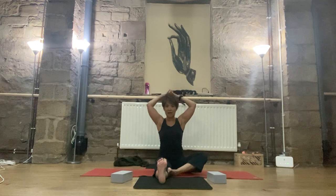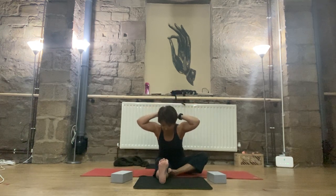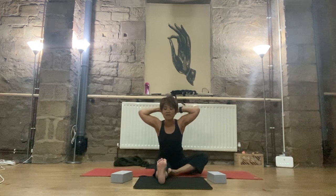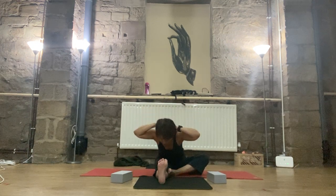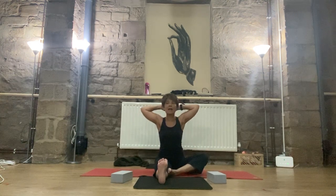And then inhale, lengthen the spine, hands behind your head. Exhale, squeeze everything in towards the midline and fold a little forward. Inhale and lift back up, lift the chest. Exhale, keep the spine long and begin to fold forward. One more time. Inhale and lift up.